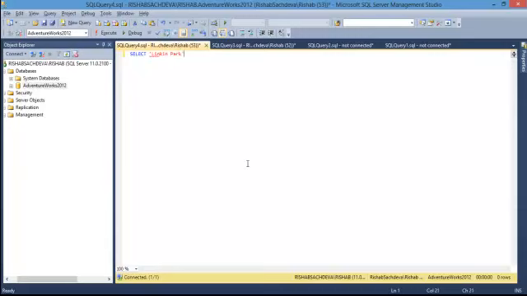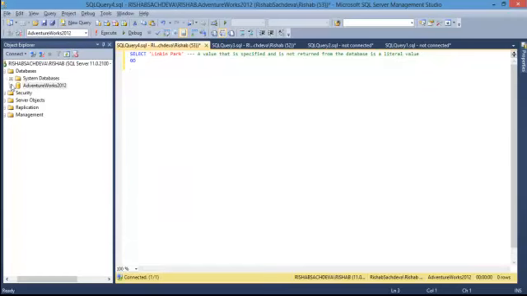Okay, so this is one of my favorite rock bands. So a value that is specified and is not returned from the database is a literal value.